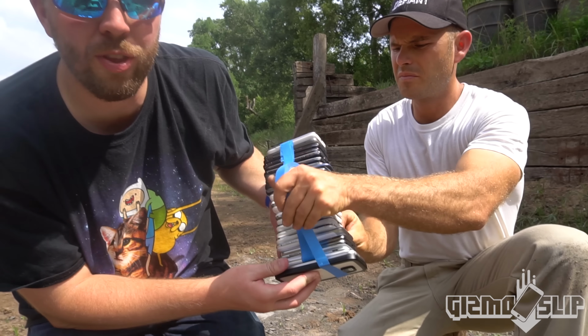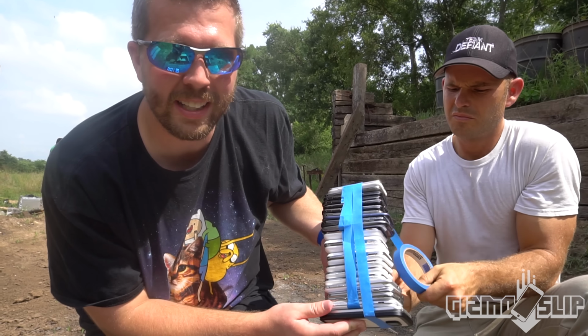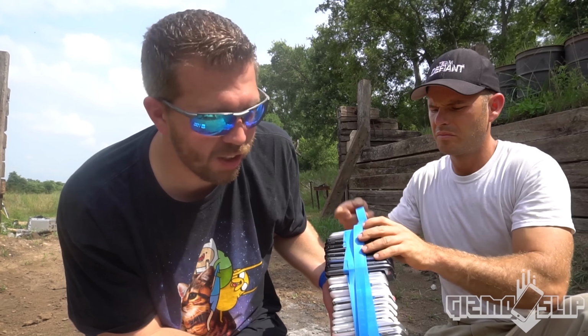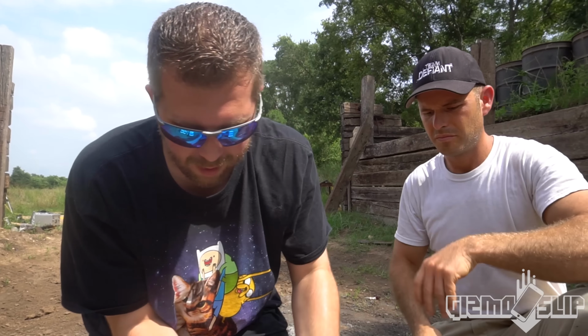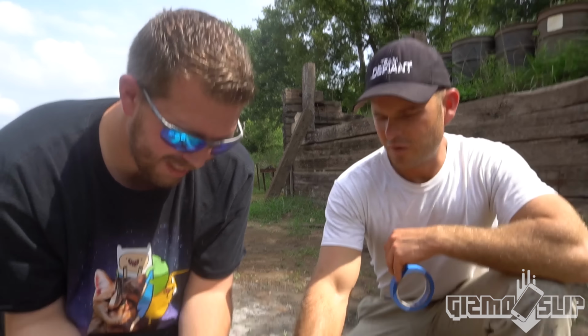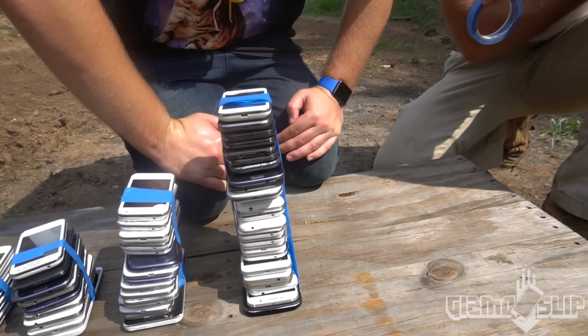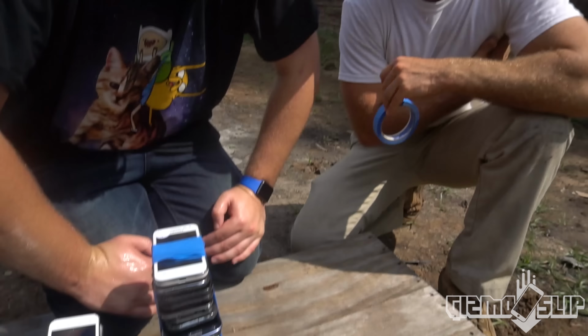Now, do you think that the laser cutting tape will be able to cut through all 24 phones? Yes or no? Post your opinion in the top right corner. What do you think, Matt? I think they're gonna make it because they're kind of far away and there's a lot of phones to go through. However, these phones are cheap materials, so it's anybody's guess. But I'm betting they'll be all right.